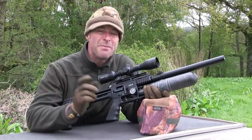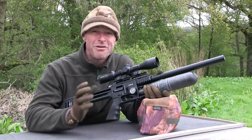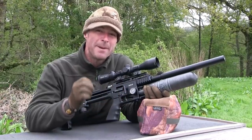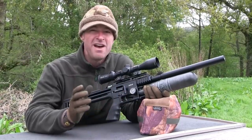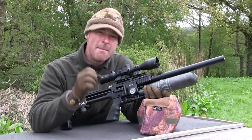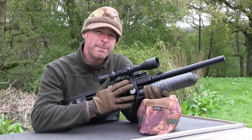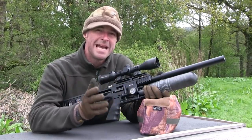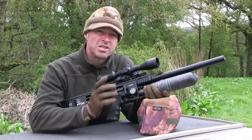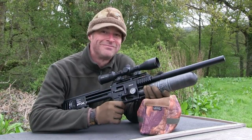I'm not usually the biggest fan of bullpup airguns, but I'm fast becoming a real fan of this one. It's not cheap, but it is a fantastic piece of kit, and it even comes with a very neat hard case. The gun feels really robustly built, but it's also very refined to shoot. Its compact proportions are certainly going to be handy in some hunting situations, as will its very quiet operation. I really can't wait to get it out in the field.